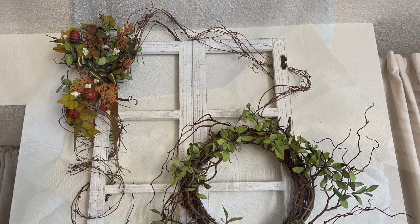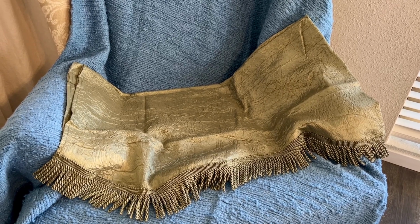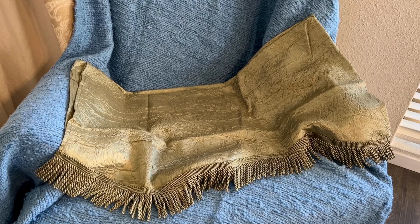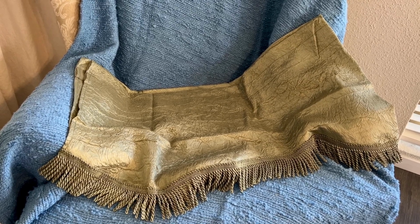Before going any further, I want to show you all this sage green window valance that I found at Goodwill for $1.99, but I'm not going to use it for a valance. It will be used as a mantle scarf. I love the color in the fringe, plus it adds just a little touch of elegance to the vignette, which you'll see in a moment.